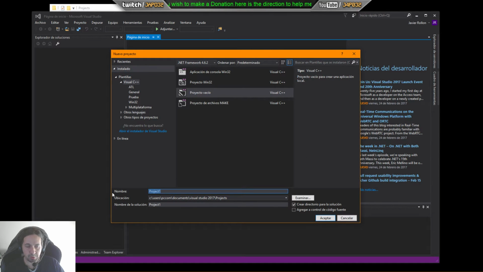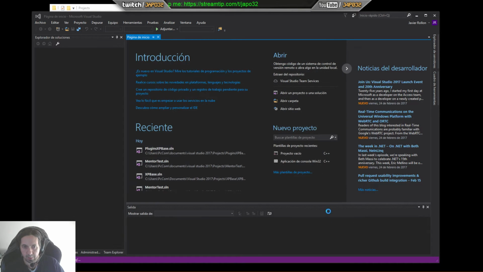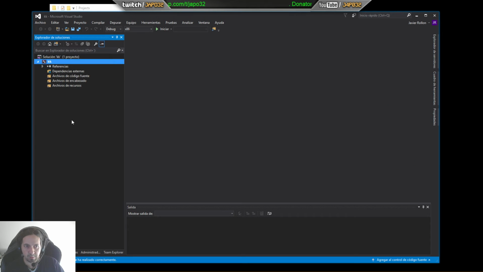I'm not going to do it fully because it's going to create the files for me. I'm going to put something like caca. It's going to create these folders that don't have anything. So you have to go here to the main program.